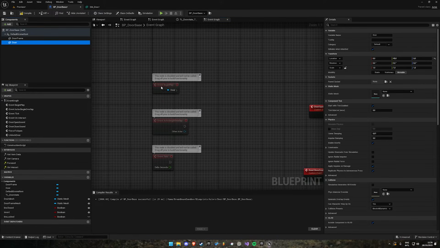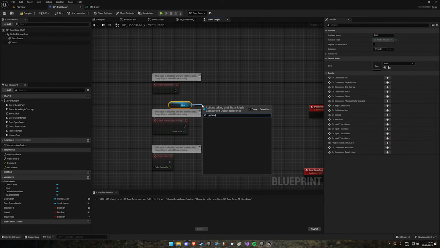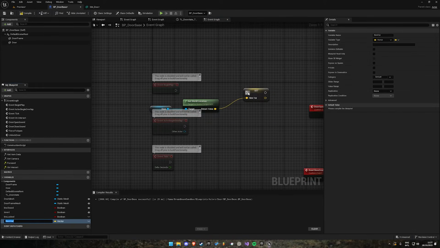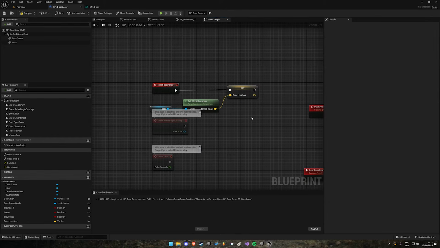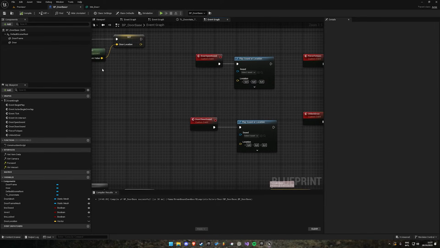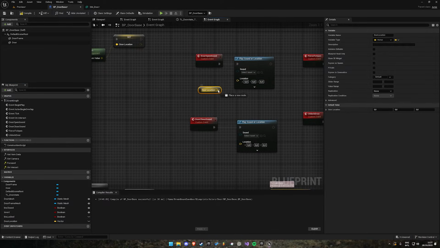So what you want to do is drag out the door mesh, get world location. And then we're going to make this into a variable. This is door location. We're going to set it on begin play so the game knows what the location of the door is to play the sound at. And then we're going to attach it to each single one.